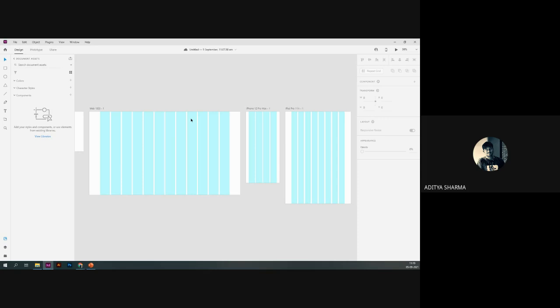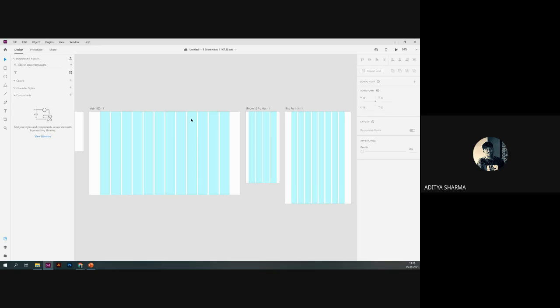Like if it is 30 and 32, it will scale up to 36, 40, 44, 48, 52, 56, 60. This is how it will scale up. And when it scales down, it will come from 32 to 28, 24, 20, 16, 12, 8, 4. Minimum is 4, not less than that.